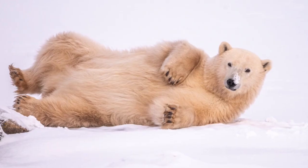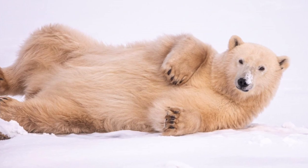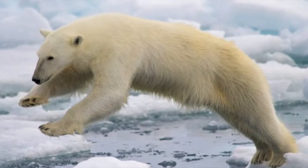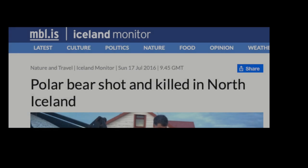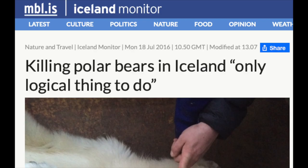And sometimes a polar bear will turn up in Iceland as well, from Greenland too. But they are dangerous to humans and livestock, and there is not enough food supply for them or ice. Flying them back is considered too expensive, and so the solution is to kill them. It feels like a terrible loss to have to kill a healthy animal, as polar bears are already vulnerable and face a risk of extinction.